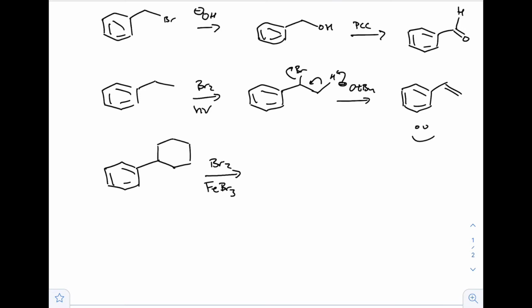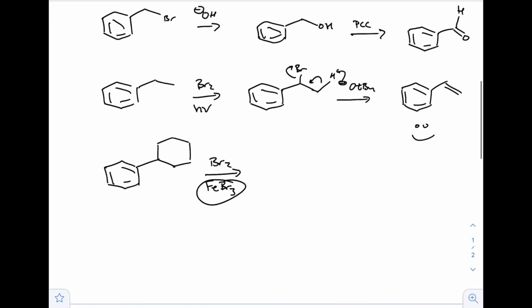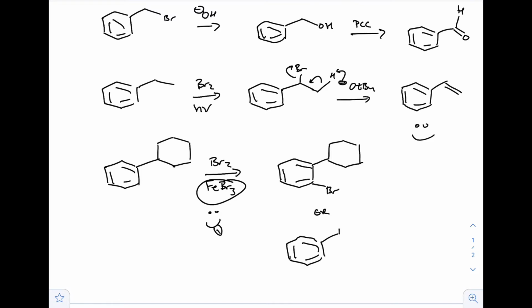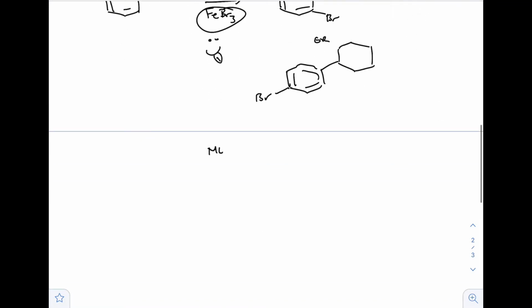So here's the thing about bromine with some FeBr3. What do you think is going to happen now? Well, we got the alkyl group on there, and we're going to hit the ortho position or the para position. So you need to make sure that you're aware of what you're doing. If you have radical conditions, you do radical reactions. If you have electrophilic aromatic substitution conditions with that Lewis acid, then you do that reaction. Okay, so we've got tons of reactions with bromine now, and we need to be careful what we're doing.